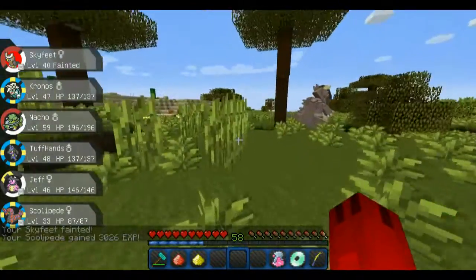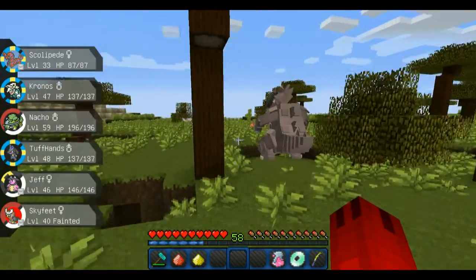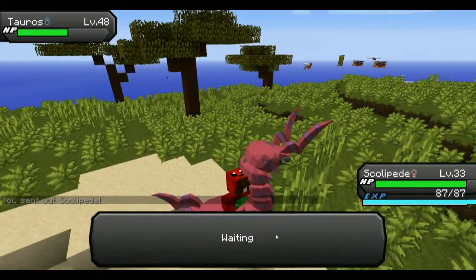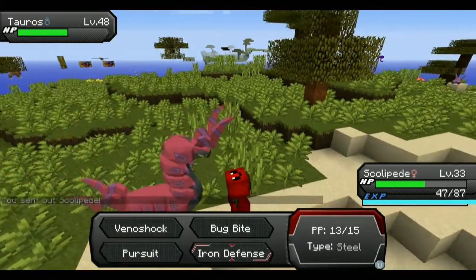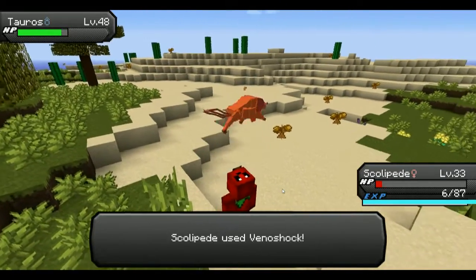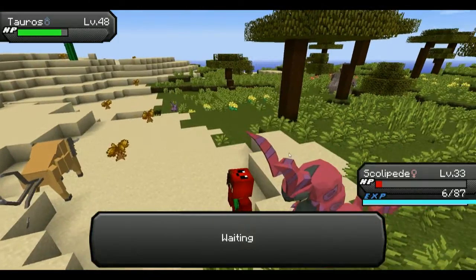I like Iron Defense and Scallopede, so I'm gonna go Scallopede on this guy. Oh, wait, he's still battling. And I'm gonna go all out on this Tauros. If I can beat him, Scallopede is definitely a team member. Okay, oh, Scallopede, go. Increase your defense so you can't. Oh, Zen Headbutt. Damn, of course he had that. Of course. Okay. I can't do much now. But I would have won if it weren't for that Zen Headbutt.